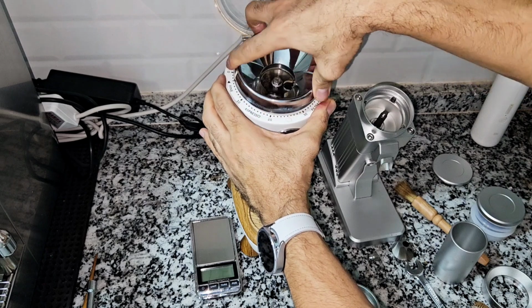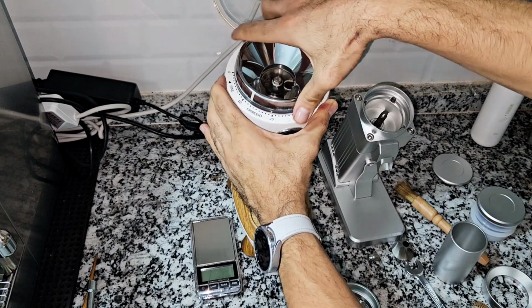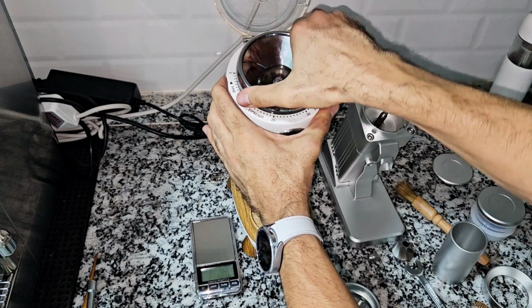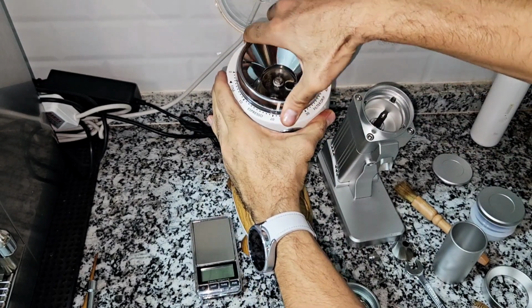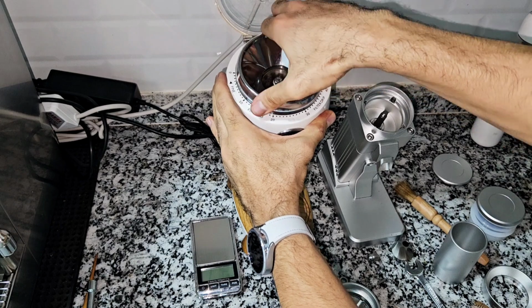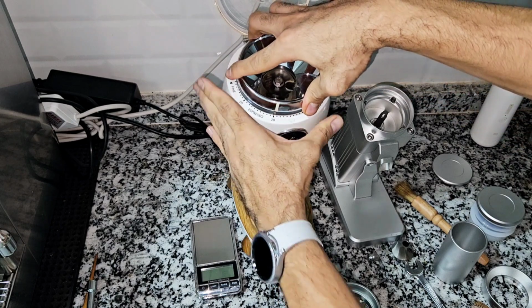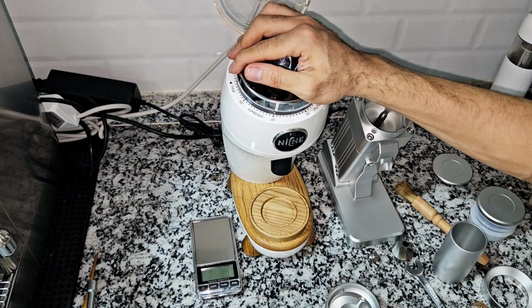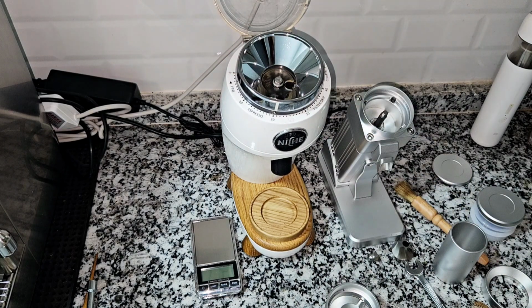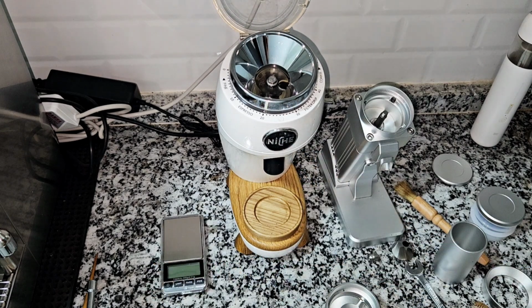Right now, this is how my Niche Zero is going back. Hopefully, I don't need to do any kind of recalibration. So I'll not do any recalibration. I'll just use it the same way it used to be. I used to grind coffee around 20. Just keep the same range and see how much it will give me if I make an espresso shot.